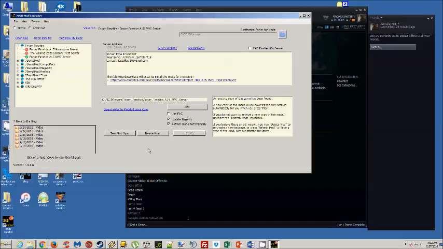So here it's done. So now all you would have to do is highlight the Forum Fanatics again, and then click play, and you're good to go. Every time you click play, it automatically updates and refreshes any mod that I change or edit or put in there. So it really is worth the extra work just to get it running and working, so you never have to manually do anything.